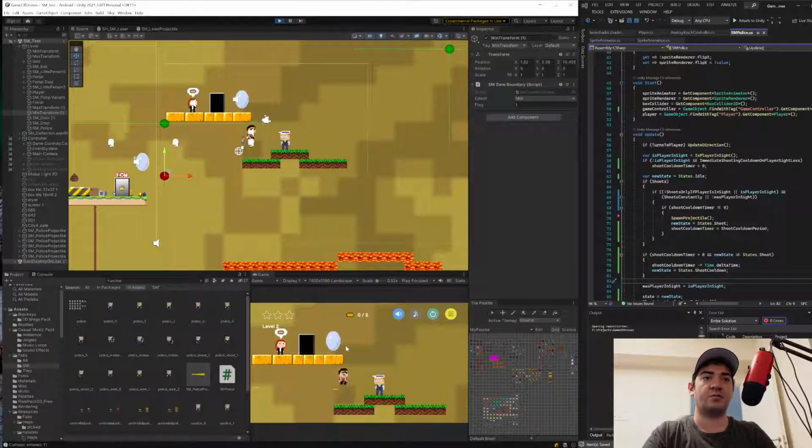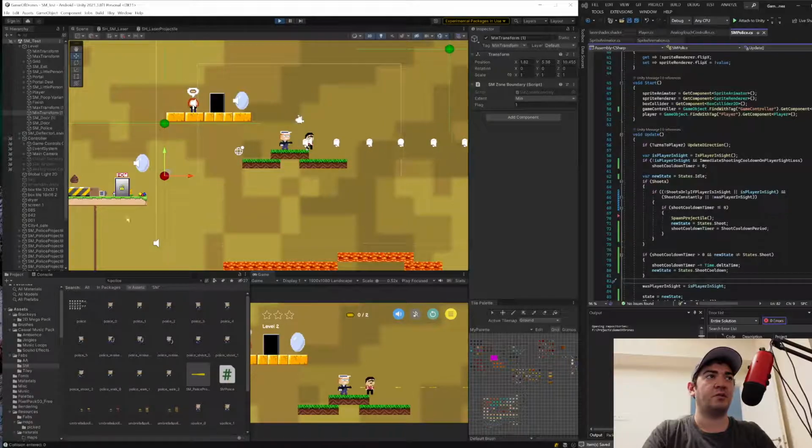Okay, so now it only shoots when the player is inside, which is like the previous behavior.